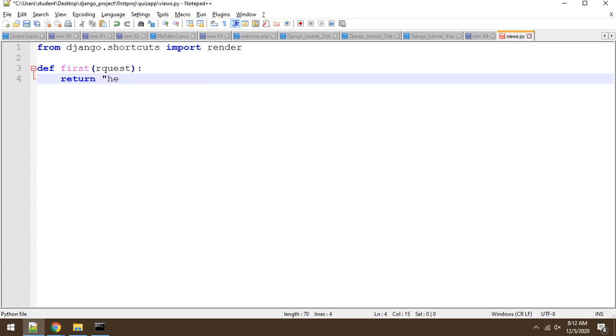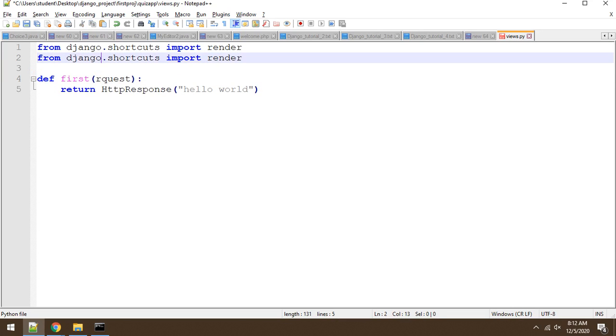Okay, but ये जो आप यहाँ से return करोगे guys, वो किसको मिलेगा? That will be forwarded to Django, and Django actually इसको browser को दे देगा. But browser cannot directly display the hello world. Actually, browser can understand HTML only. So what we have to do, we have to use the HttpResponse class to generate the static response. Okay, directly HTML response अगर आप generate करना चाहते हो, then you have to use the HttpResponse class. But to support this class, we have to import a module that is http.